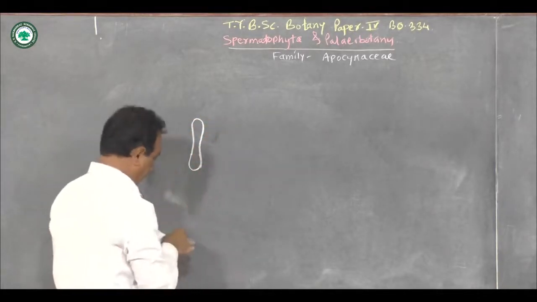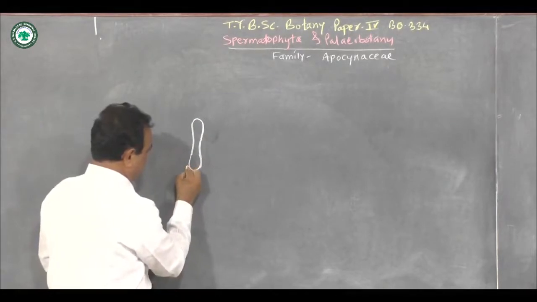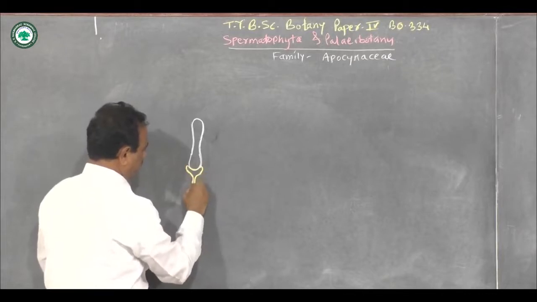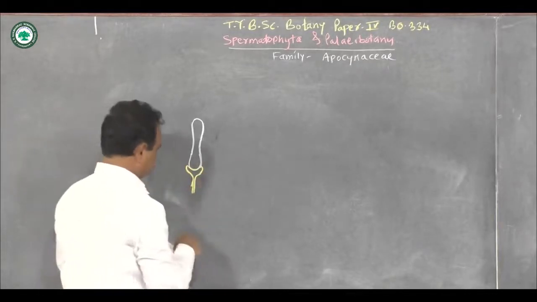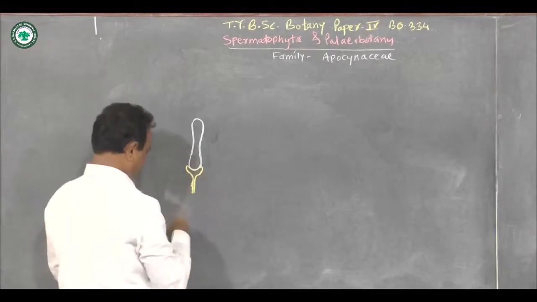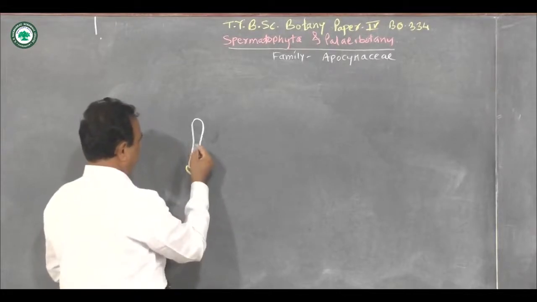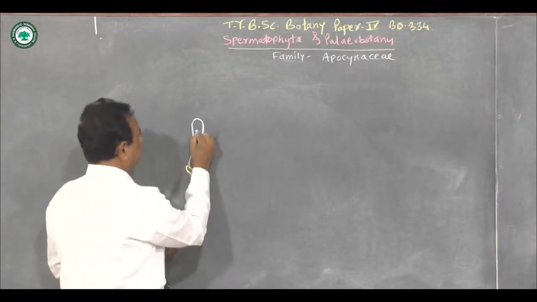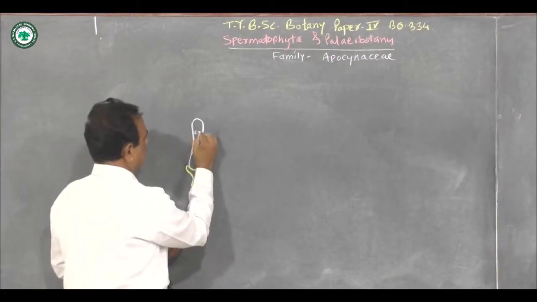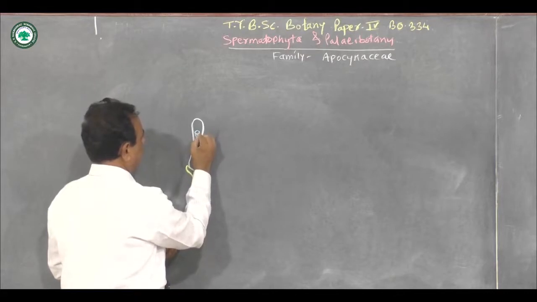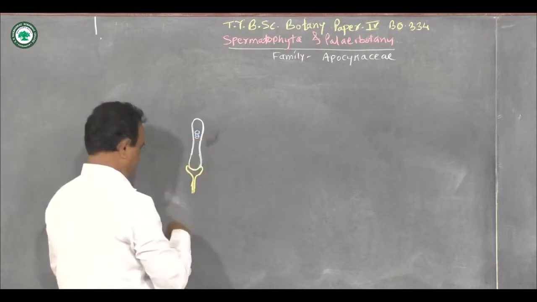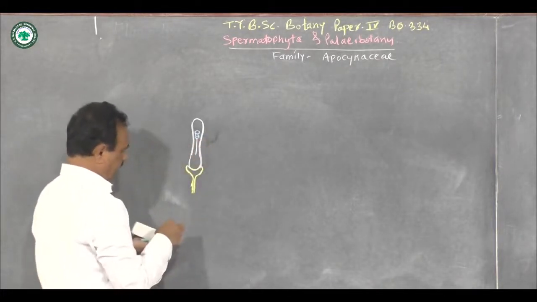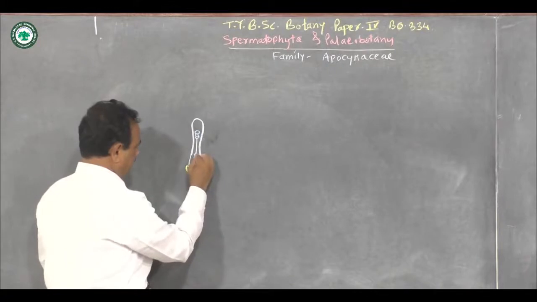Here there is a presence of the thalamus. There is a presence of the pedicel, and there is a presence of here the ovary having dumbbell shaped stigma. This is the style, and below it there is a presence of the ovary.